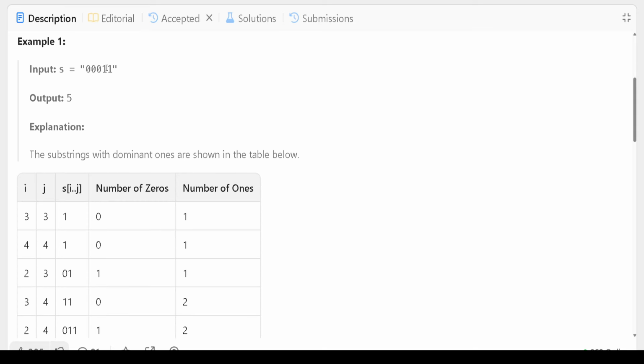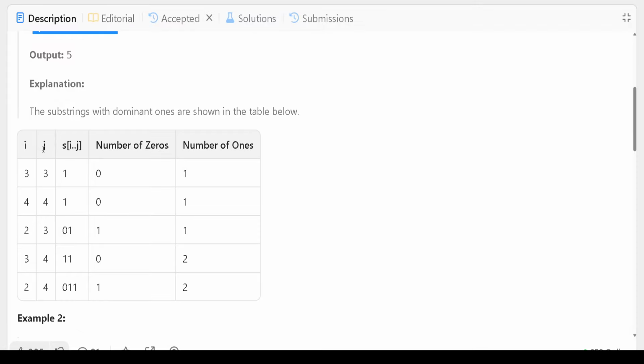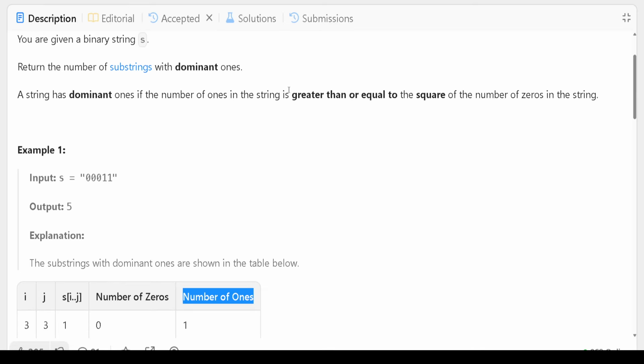The very first thing is that we are given these inputs. From these inputs, if you find a substring, let's suppose it starts from i and goes to j. You can see that there can be many substrings possible, but the condition is that the number of ones in the string should be greater than or equal to the square of the number of zeros.